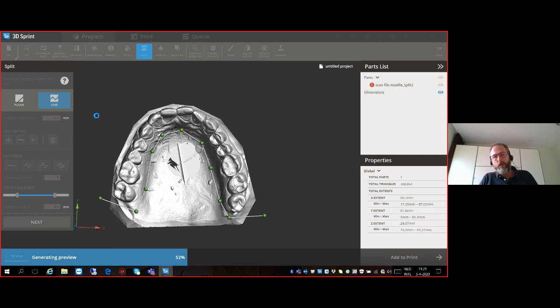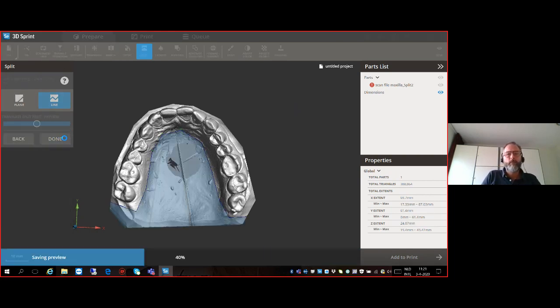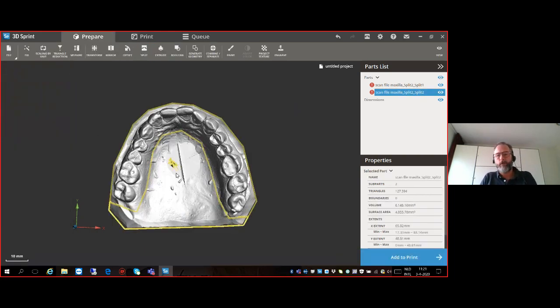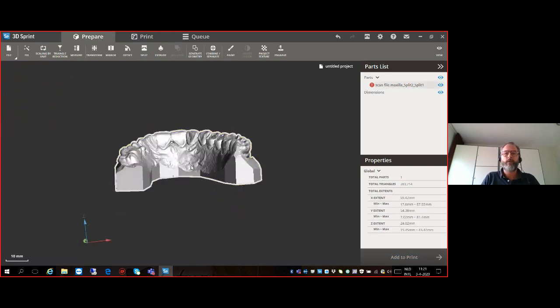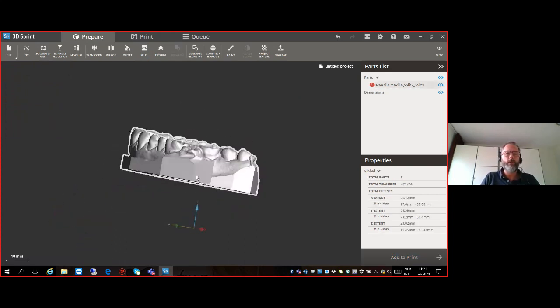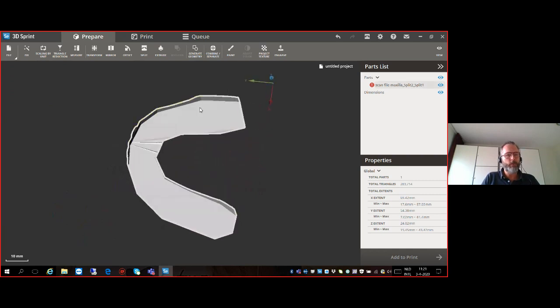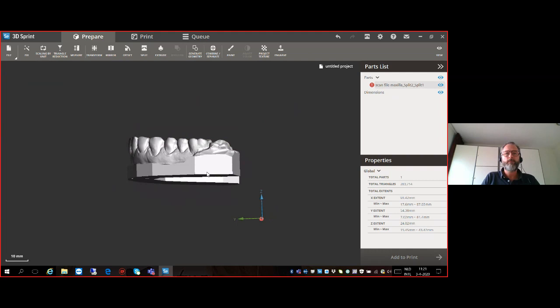Calculations. Done. And you see that if we have selected this, this is now turned into something that actually is printable. But again, we still have the closed model.